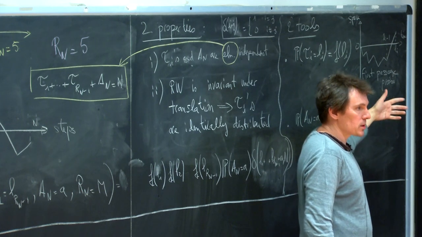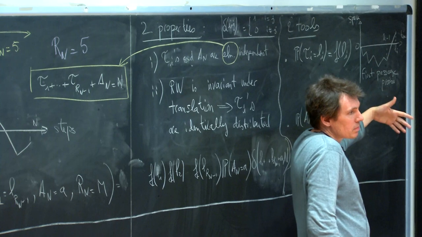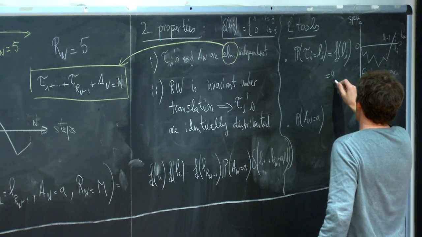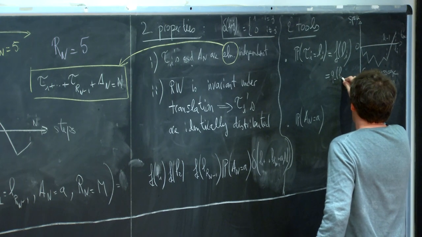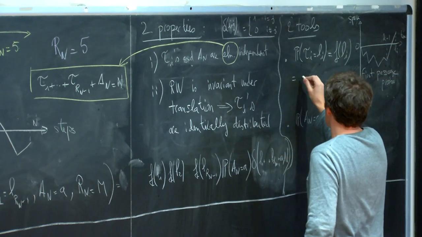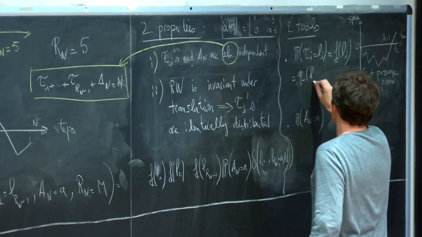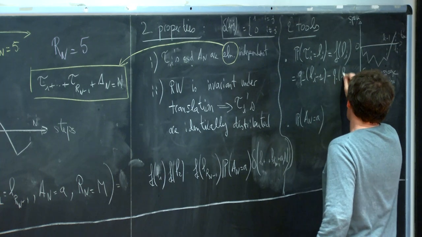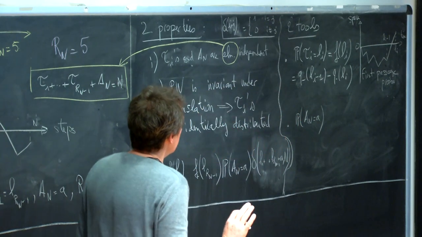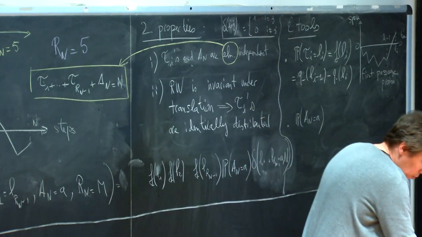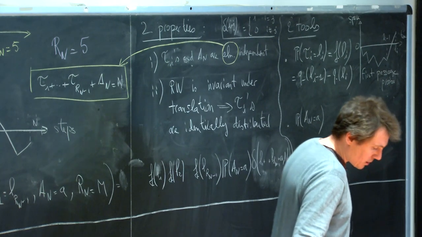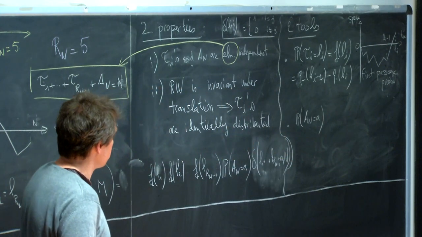Now, this first passage probability, we have seen it. You can view it as minus the discrete derivative of the survival probability. So in other words, this F minus of Li, you can write it as Q minus Li minus 1 minus Q minus Li. Would you buy that? We have seen that already, probably one time. But if you don't like it, you have the right, and I can re-explain it, but tell me.